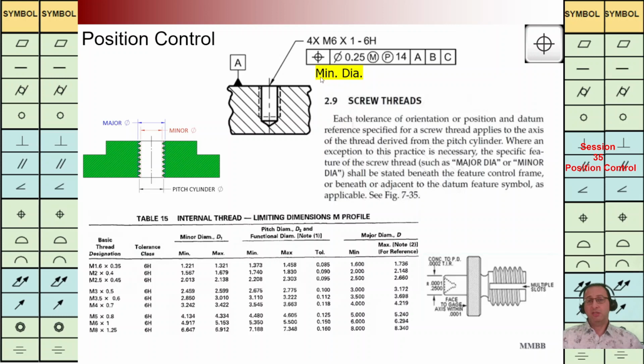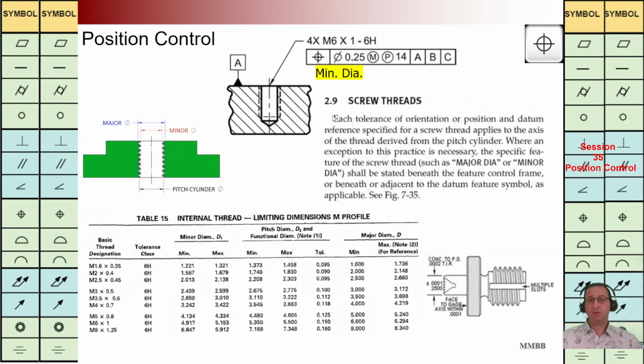If we don't write this minimum diameter, it means we need to have special tools to control the position of that threaded hole. This special tool has this slot here in the middle, and in this way we are going to make contact for the pitch cylinder between this controlling tool and this threaded hole. In that manner we are going to control the pitch cylinder.